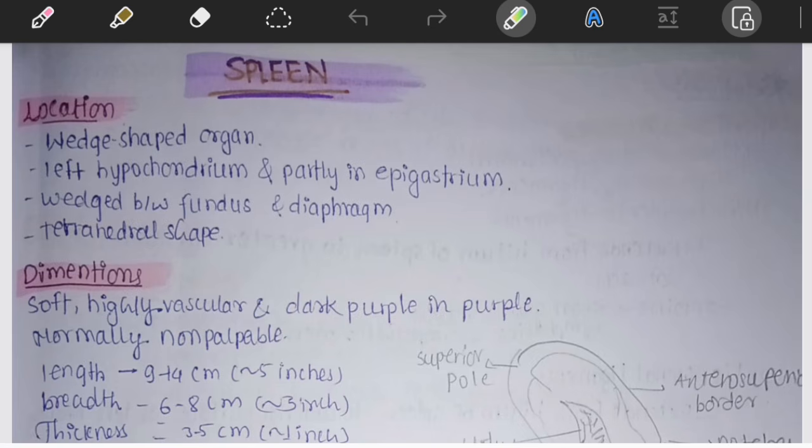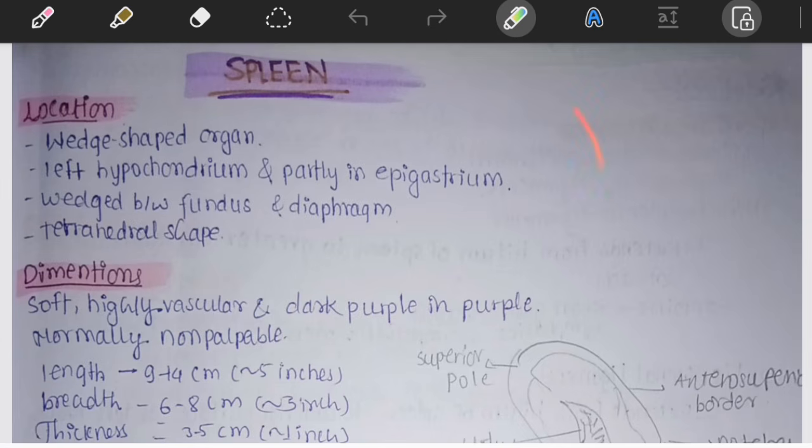Before we start, understand why this organ is important for your MBBS exam. Spleen is a very common anatomy question and you have been asked about its location, external features, relations, ligaments, blood supply, lymphatic drainage, nerve supply, functions, vascular segments and clinical anatomy. Clinically, the spleen becomes extremely important in trauma, splenomegaly, splenic infarction, Kehr's sign and blood disorders. So don't treat the spleen as a list of facts. We are going to build it like a three-dimensional organ.